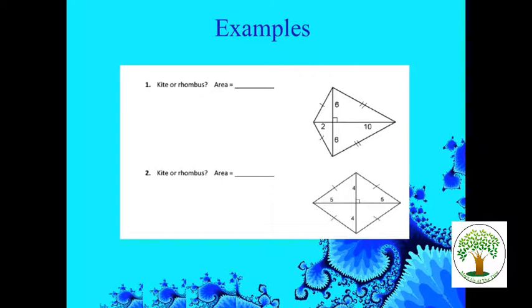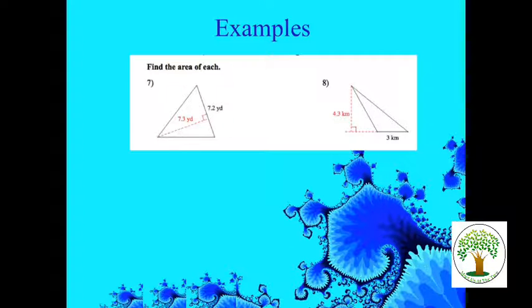All right, let's move on to number 7. This is a triangle. How do I find the area of a triangle? What's the formula? Half base times height. Yes. You guys can't see that very well. Let's do a darker color. All right, so we have 1/2 base times height. That's the area. I've got a base of 7.2 and a height of 7.3.